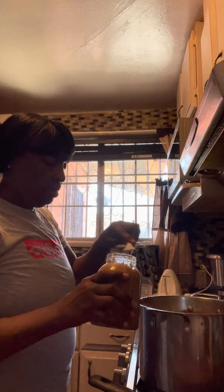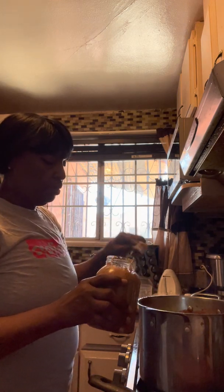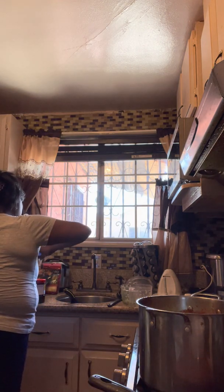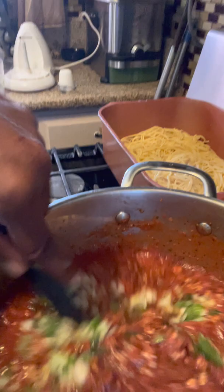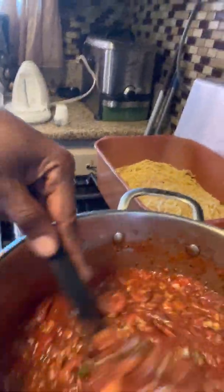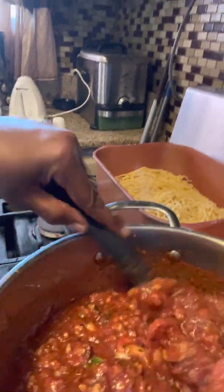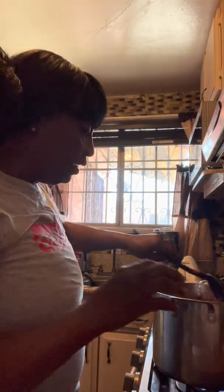Just a little bit. You don't need a lot, because mostly everything you added in your sauce had garlic, or I did the garlic powder. So let me let you see how it's looking. And you're just going to let it simmer. Look at that. So we're going to let the onion and stuff simmer.